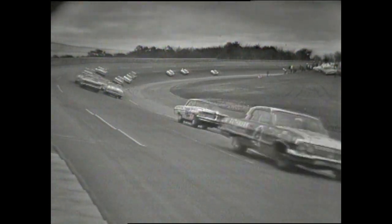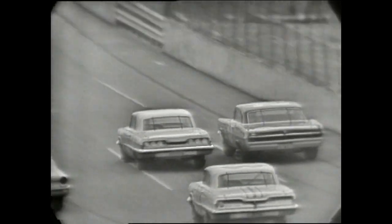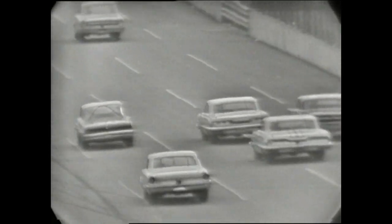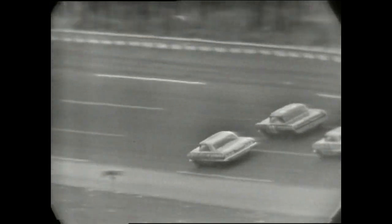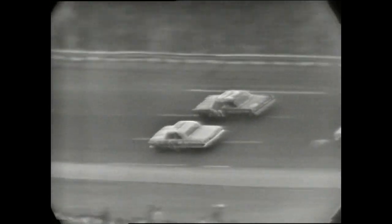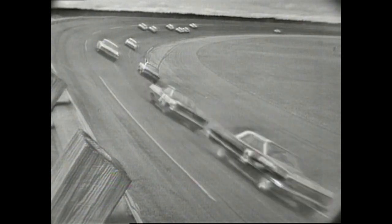in 0-2. You saw him flash by. Rex White in the 63 Chevy has taken over second place. Dick Petty in car number 43, the 63 Plymouth, has moved into third place. And G.C. Spencer, who is really the twin car to Junior Johnson, the 63 Chevy, has moved into fourth. So A.J. Foyt, who is a former Indianapolis winner, is getting a real battle for first place.